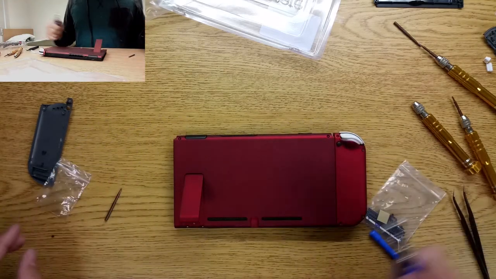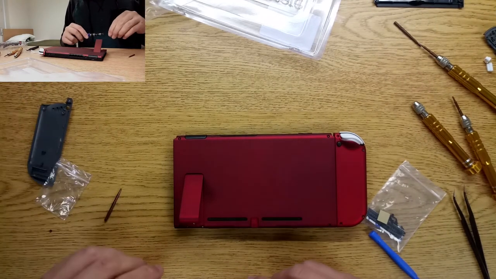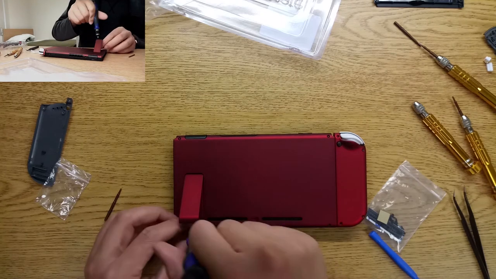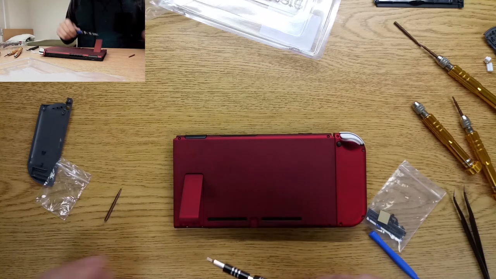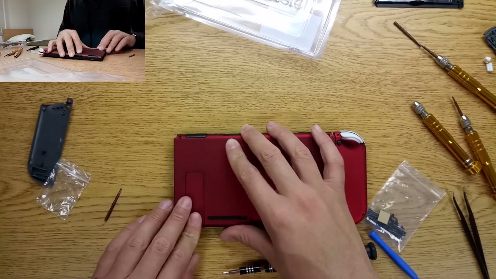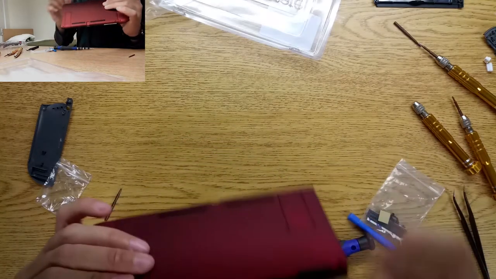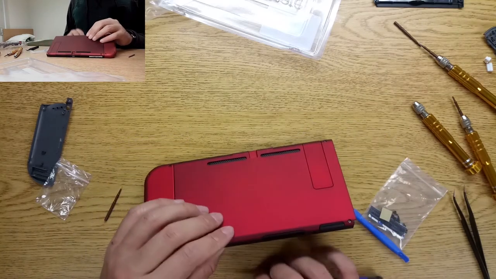Man, it's getting super easy by the minute. There you go. So half the console almost done. I just gotta screw the bottom and top part, and this part is almost done.